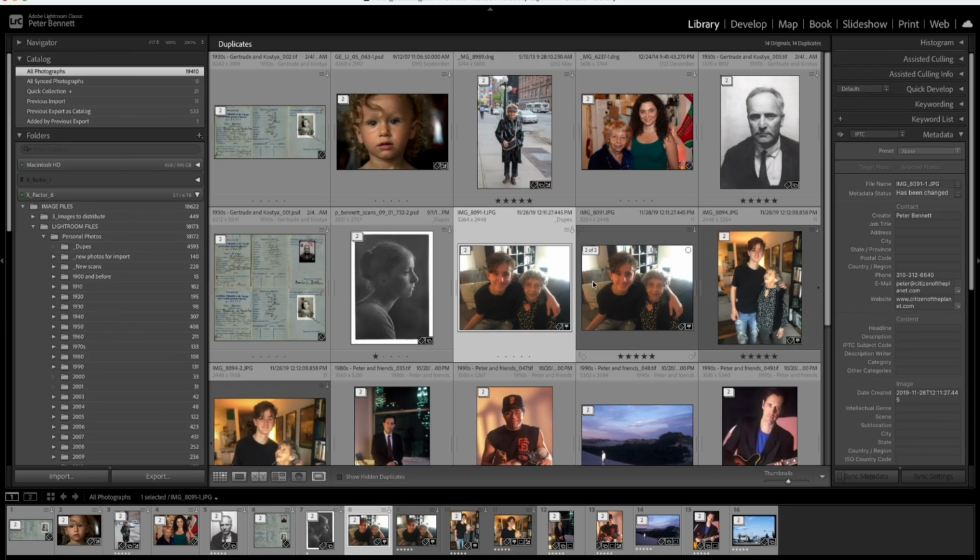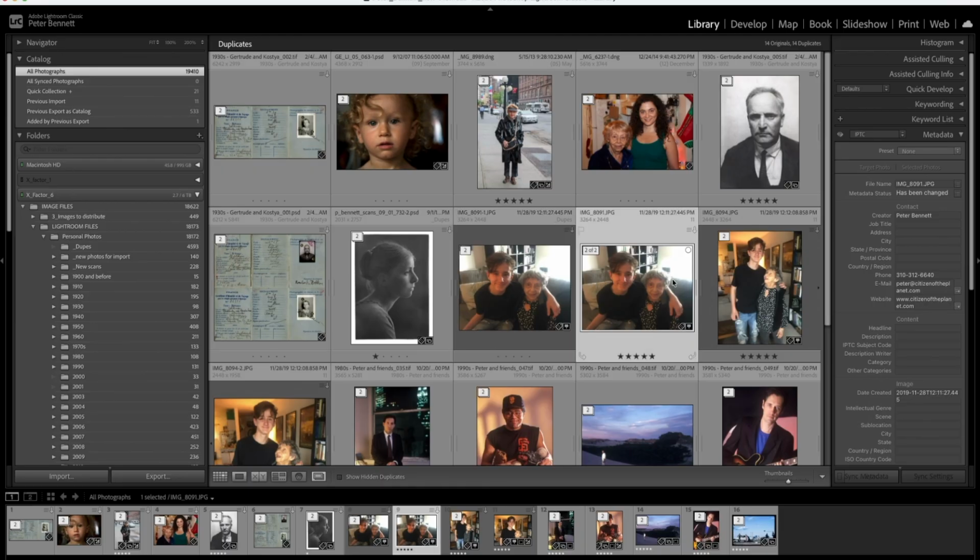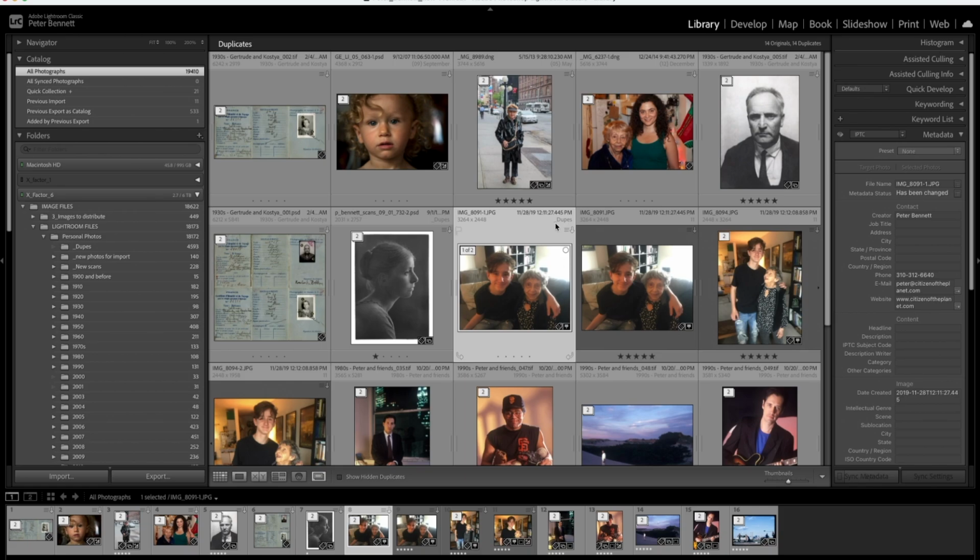So why would I want one image over another? Well, I may like the cropping, as in the case I just showed you, or I may want the organization of the images over another. So in this case, I prefer this because this is organized within a folder structure, whereas this is in a folder called dupes.